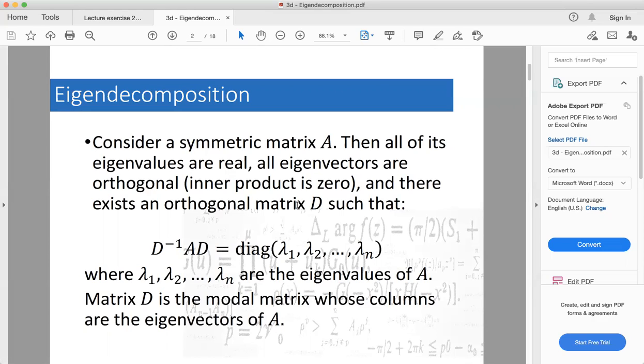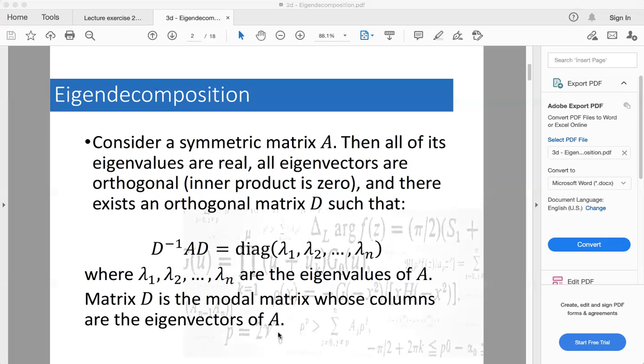If you have a symmetric matrix A, then you can decompose it into its eigenvalues. You have a matrix of eigenvalues: this diagonal matrix on the right-hand side is a matrix whose diagonal elements are the eigenvalues. Matrix P would be the corresponding modal matrix whose columns are the eigenvectors of A. It's particularly helpful for matrices that are tedious to solve if you don't use eigendecomposition.